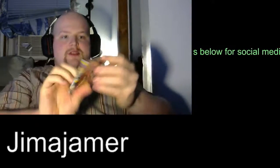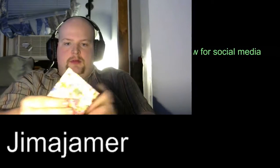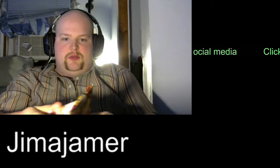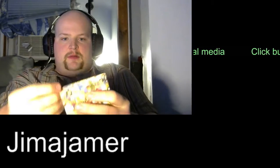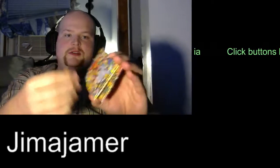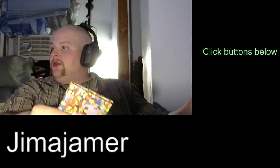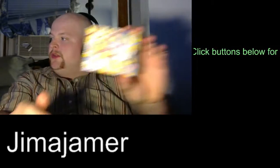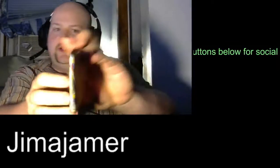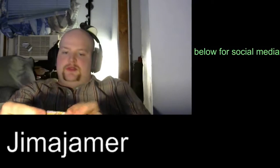We got a Simpsons wallet by the looks of it. So, some sort of, yep, it's a Simpsons wallet. So the Simpsons characters. Apparently there's like a big Lego set that's supposed to, hold on, I need my actual stream out here. It's kind of hard to see with the light. There we go. That's one side. That's the other side. It's kind of neat.